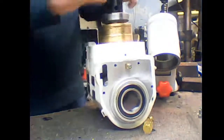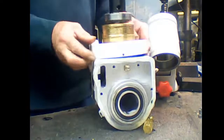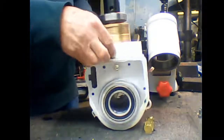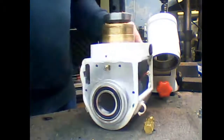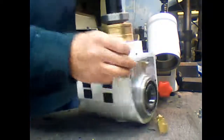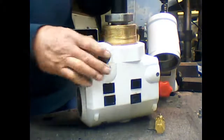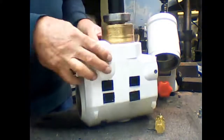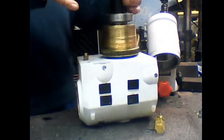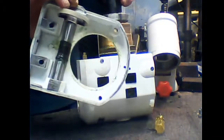Right. Once you've done that, the casting will lift off with your worm gear. And slacken these off some more. And then that will lift clear there. Okay, there's your worm and pinion gear again.